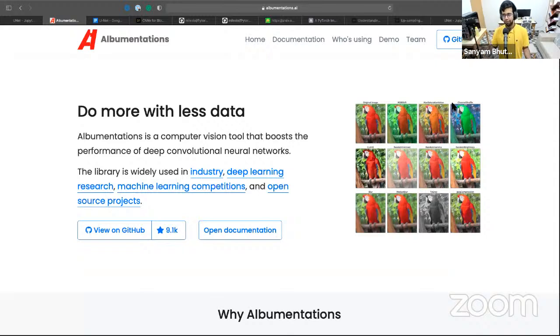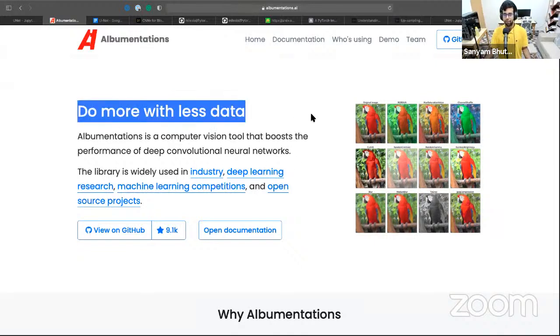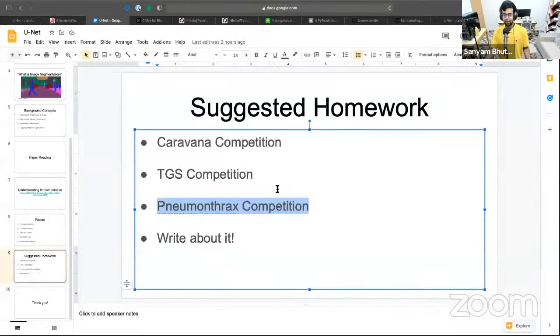So great question for OCR. Luckily, we don't have to worry about working with text, but we should look at image augmentation. So I'll leave you all with the homework to check out albumentations, take the U-Net architecture and try to apply it on one or all of these competitions, and please consider writing about it. I can go on for hours talking about how blogging about things has changed my career in machine learning, but if you write about anything you learn, in my opinion, it really solidifies your learning. So that's suggested homework. Thanks for asking that.